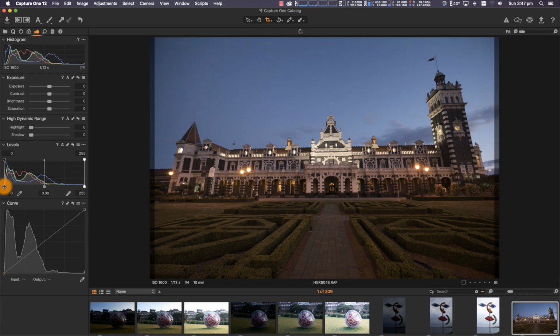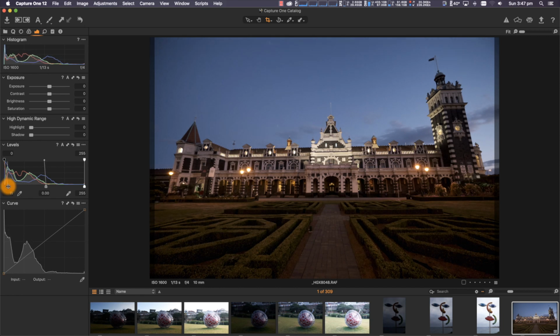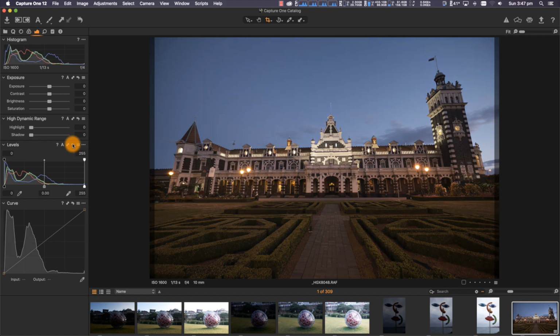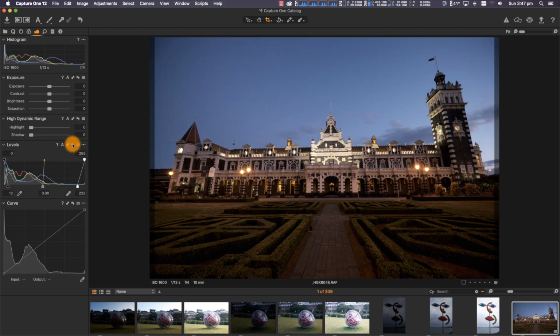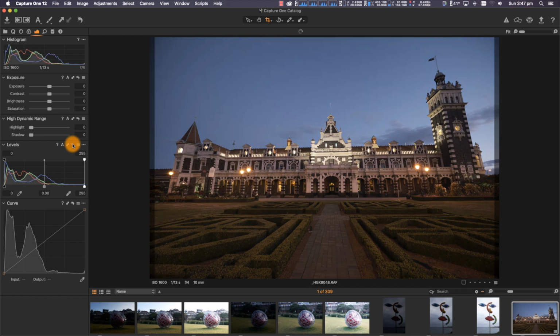But here, if I drag this black point, you'll see that the blacks get darker and darker in the image. And basically when I'm happy with the black that's in the image, I can let go. And similarly for the white point, I can drag the slider across until I feel that I have set a good white point, and I can let go there. So now that using the levels panel, I can see the difference. Let's check the before and after. Alt click before. Yeah, very flat looking image. Now a lot more contrasty image. Before, after. So there you go.